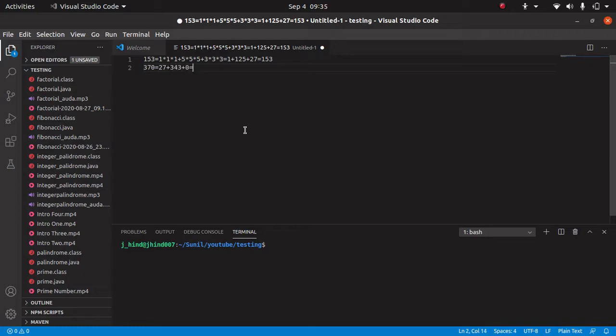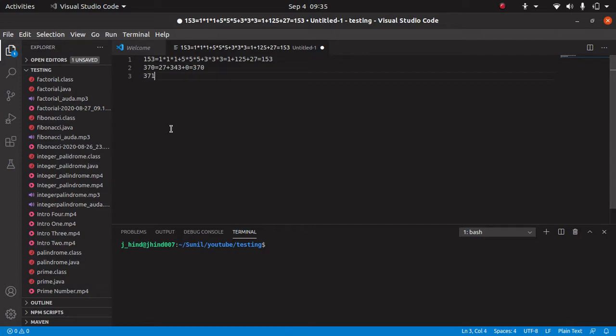So 27 plus 343 plus 0 is 370. Another example is 371.